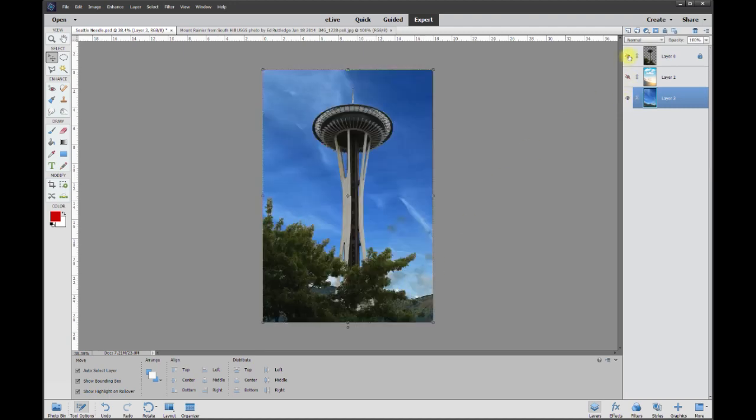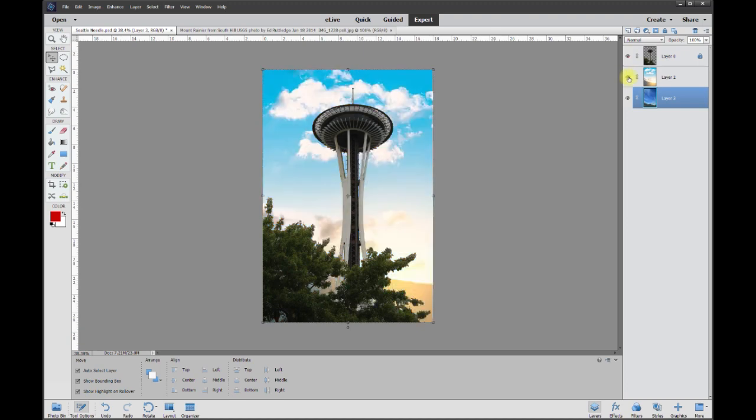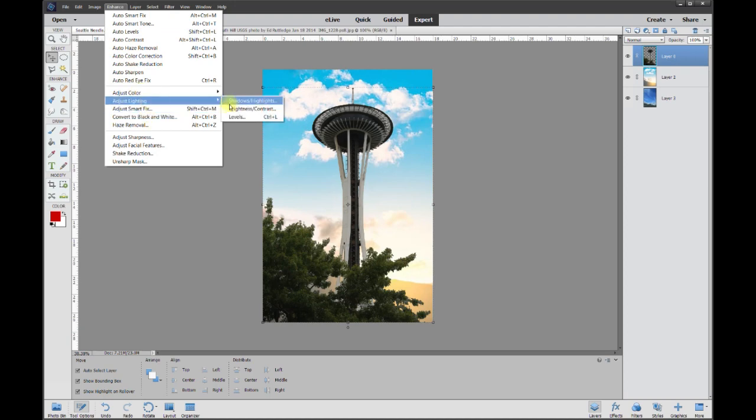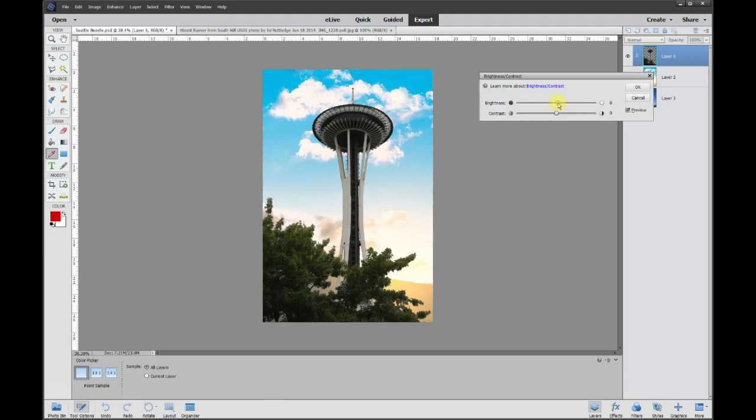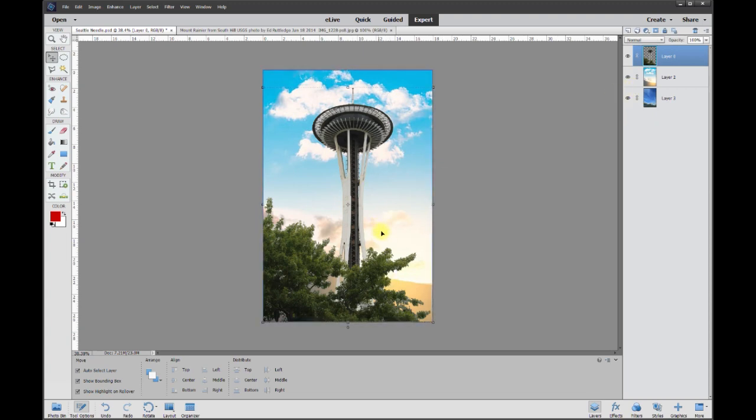Now when you throw in the foreground picture of the Seattle Needle, you can see this one looks pretty good, but the color's a little off. It's too dark here, so I'm wondering if we can take this foreground and go to Enhance, then Brightness, and make it a little bit brighter. And maybe a little less contrasty. Right around there. This is before, afterwards, before, after. I think I like that. But the background is still a little bit on the light side.